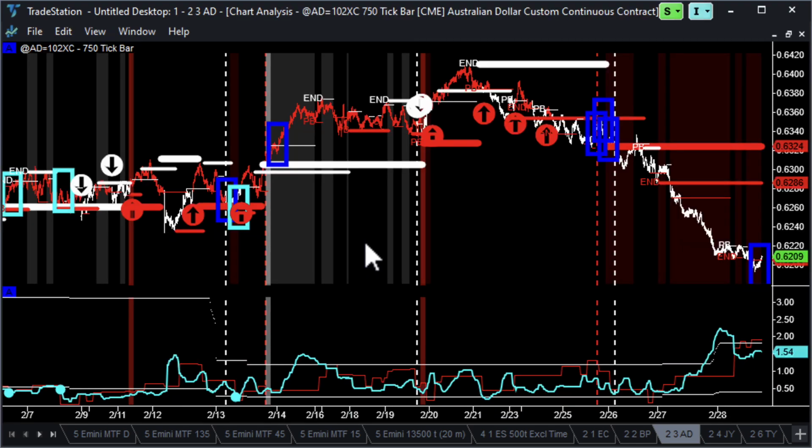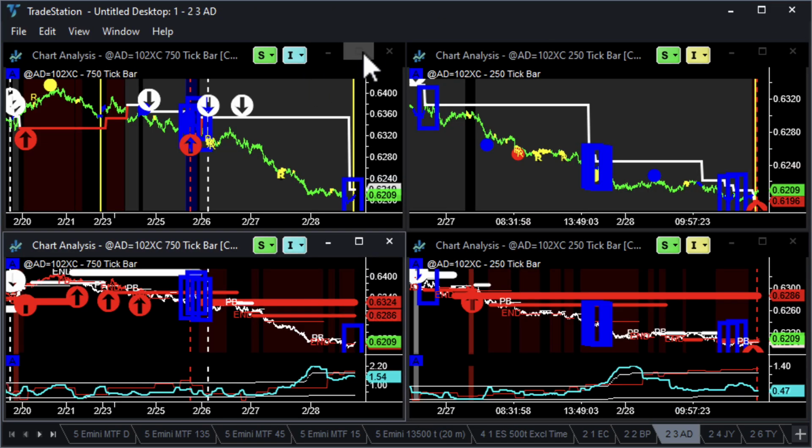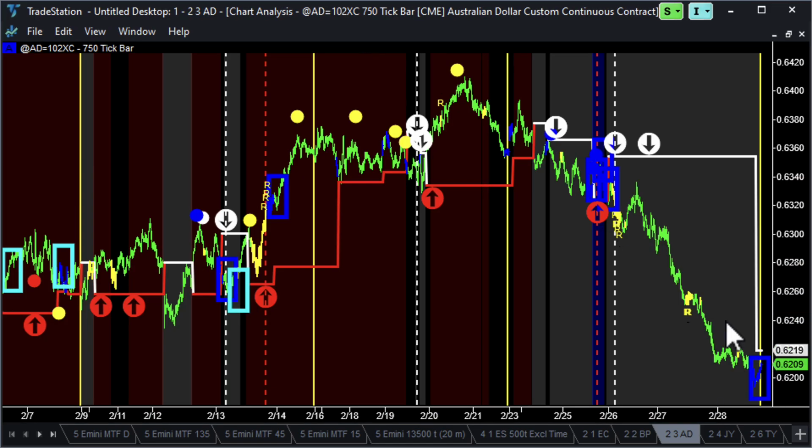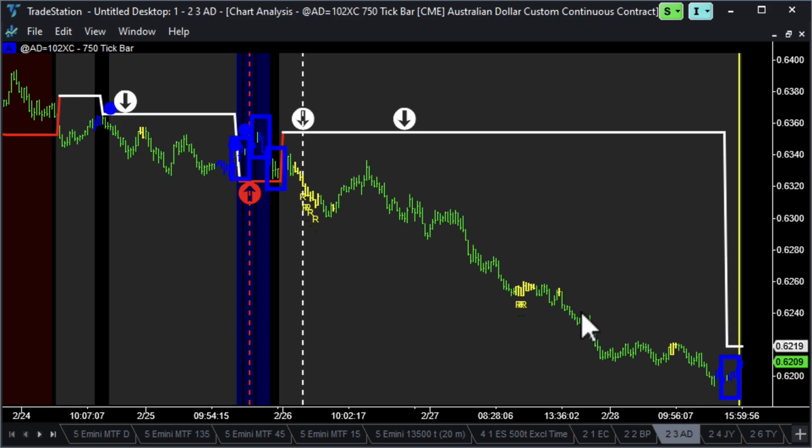The Aussie dollar got destroyed, so from pullback to end of trend here on the highest time frame over the last couple of weeks, topping out at 64. We broke into a downtrend, and bang, down here we've had pullback to end of trend. Blue professional bars coming at 62, and we've traveled quite a long way on the way down, and we're starting to see blue professional bars here. This one is closer to forming a bottom down here.